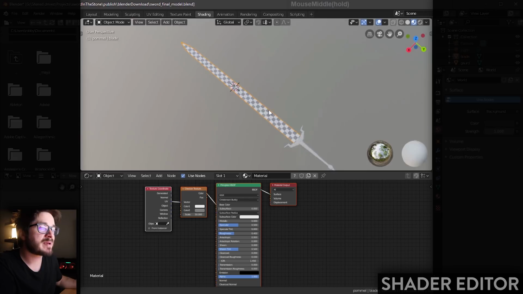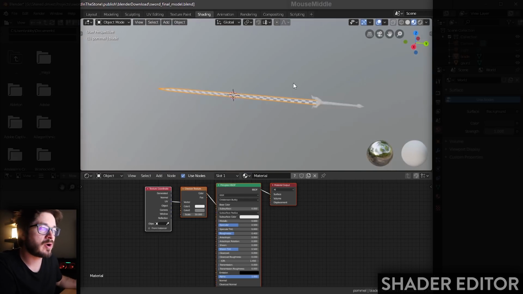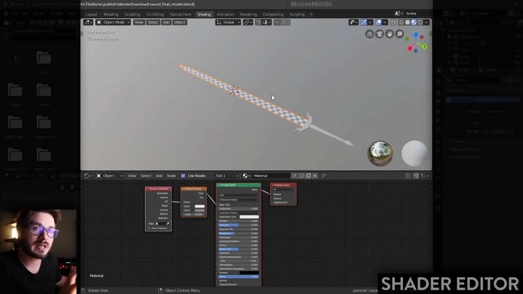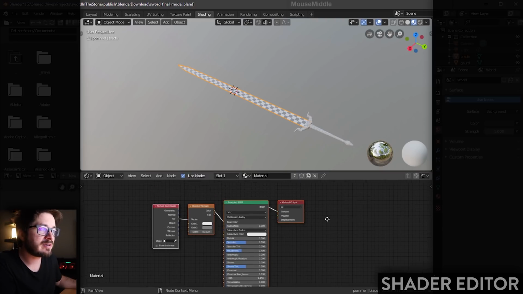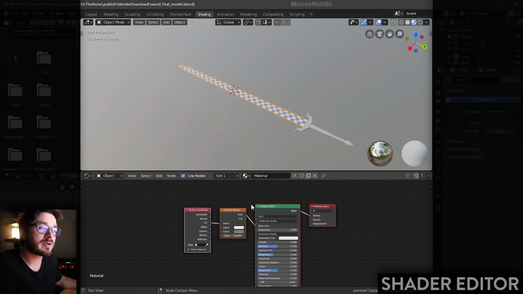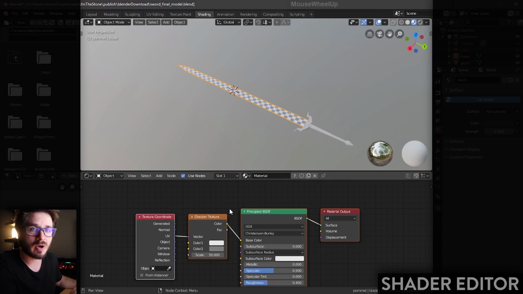This look dev mode is meant to be a fast preview mode of what these materials are going to be. It's currently in the EEVEE render. Down here, we're going to see our material node graph, our shader node graph. And essentially, this is going to be a whole new world that we're jumping into. It's a node-based workflow. Each one of these things that you see right here is a node.